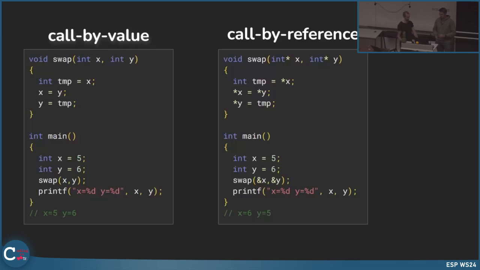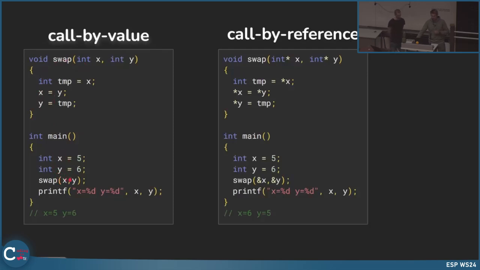Another important concept, which we have seen in the practicals today, is the difference between call by value and call by reference. Just a very brief recap. In this example, we pass the values 5 and 6, literally the values, not the addresses of the variables, to this function. If we modify the values of the variables in this function, they are not modified in the main function below.